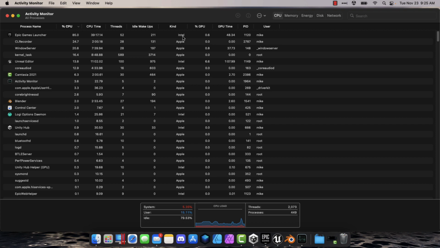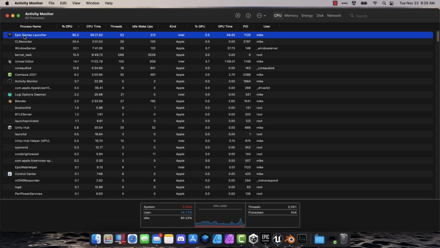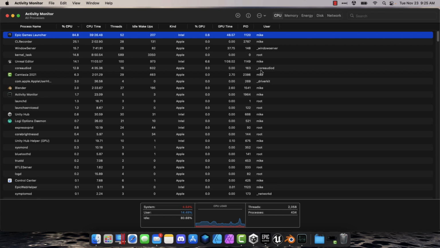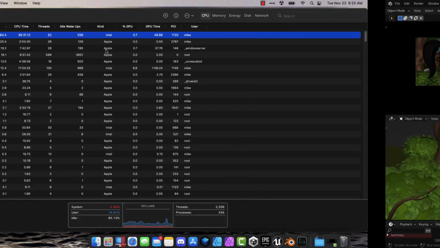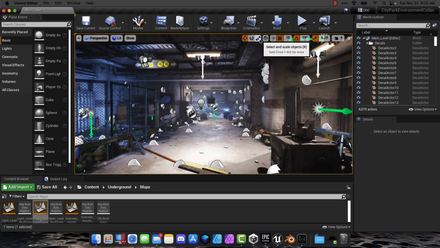Now, again, the other big thing I want to point out here is the Epic Games Launcher, which you need to load Unreal Engine, is for some reason sitting here chewing up a massive amount of CPU. I don't understand why it always does that. You can shut it down, by the way, but just be aware that is a really annoying thing. And again, for some reason, you can't full screen here.